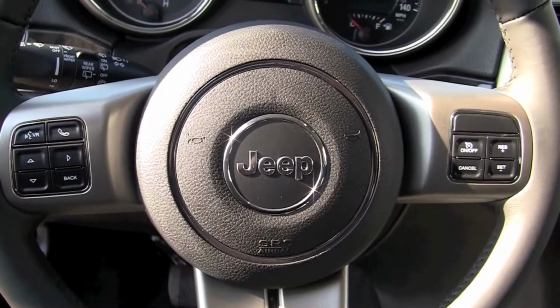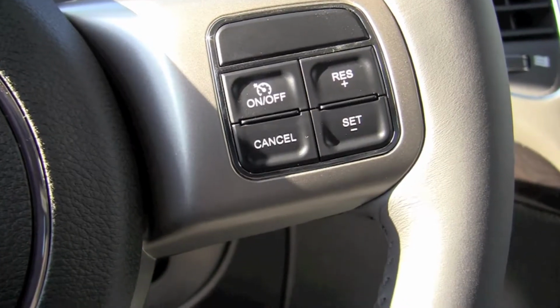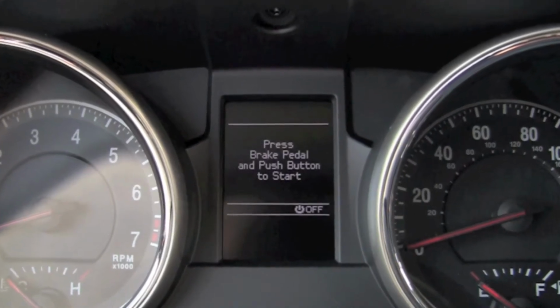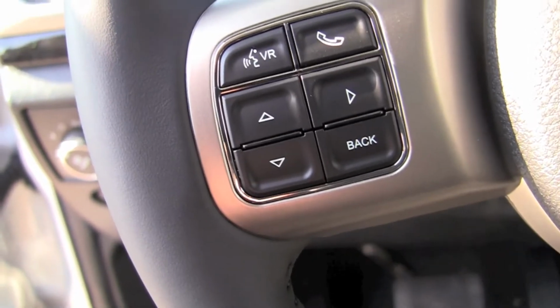Now, the Jeep Grand Cherokee has just such a wonderful interior. It's just a really great vehicle on the interior. Really nice and well made, from the steering wheel that happens to be wrapped in leather, which is really nice and smooth, easy to grab onto. It also has cruise control buttons right there on the steering wheel, as well as your voice command. You can link your telephone to the car and answer it hands-free. From the steering wheel, there's also the information screen that is displayed in between your tachometer and your speedometer. You can control that from the steering wheel button arrows.